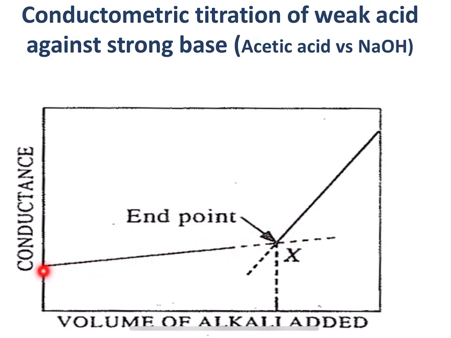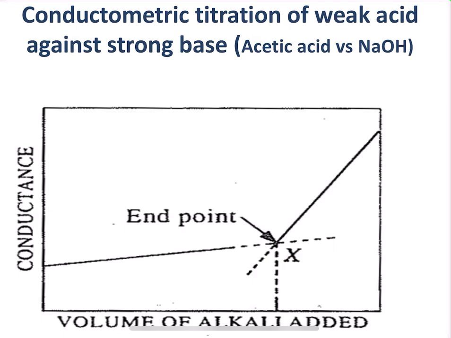They move faster, hence the conductance increases at a faster rate after the equivalence point. Till here, we have a flat type of increase in the conductance. There is no appreciable or notable change in the conductance. We have a flat line. Since acetic acid is a weak electrolyte, we cannot find that much of an increase in the conductance, whereas once all the acetic acid is converted into sodium acetate and you go on adding the titrant, NaOH being a strong electrolyte will increase the conductance. So, the graph obtained will look like this.